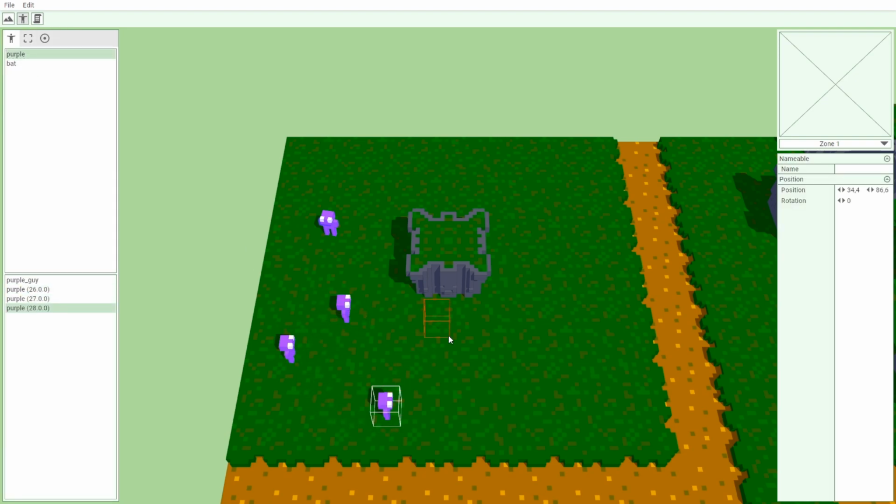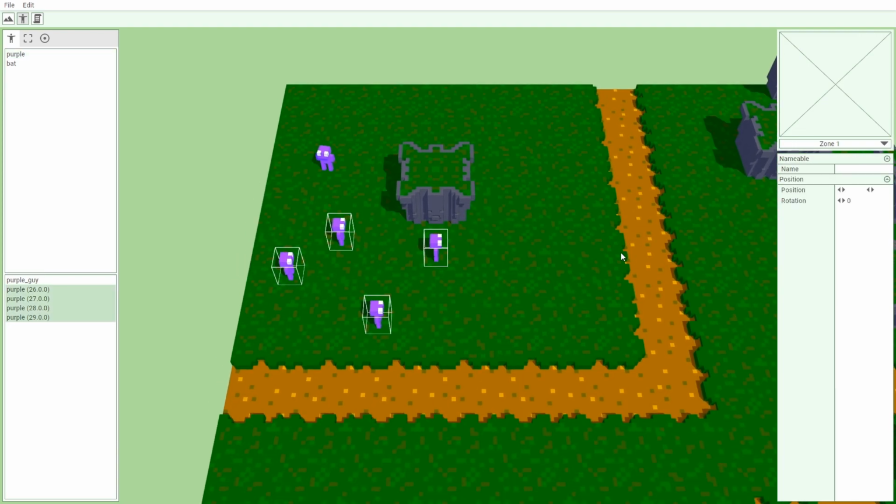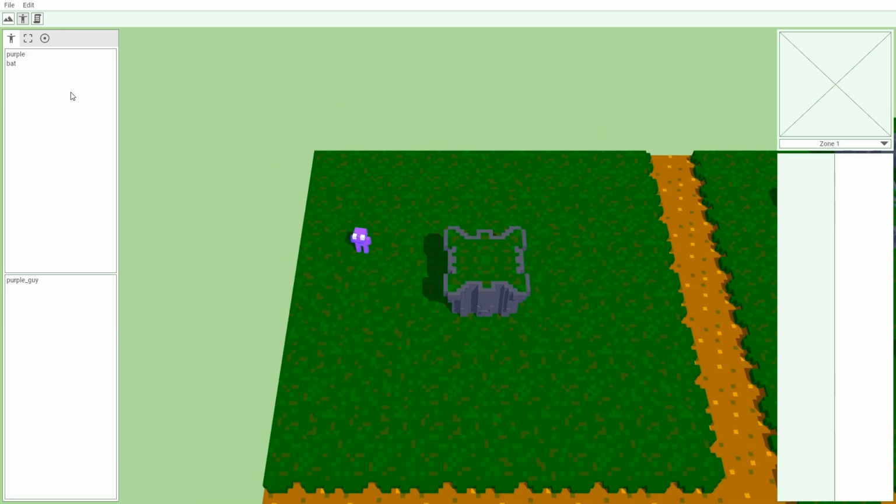And then let's go over to the entity editor, where you can see I can place out some more purple guys if I want to. I can also select a number of them and change all their properties at the same time. So let's undo that, and we can also control the rotation, as you can see. But for now I actually just want to place a point which I will use for the dance script that I will create in a second. So let's just create this point and call it center.